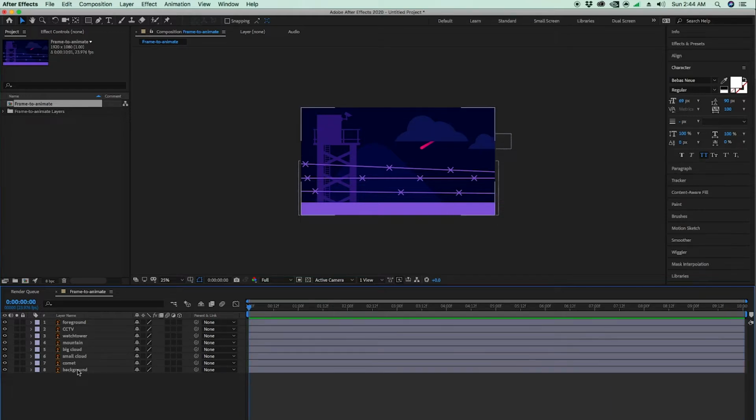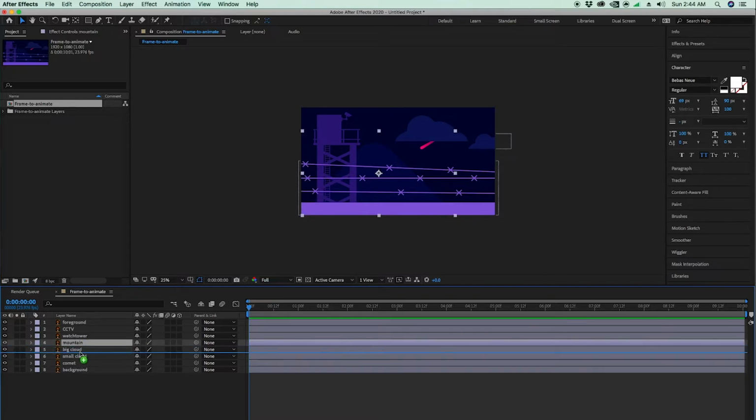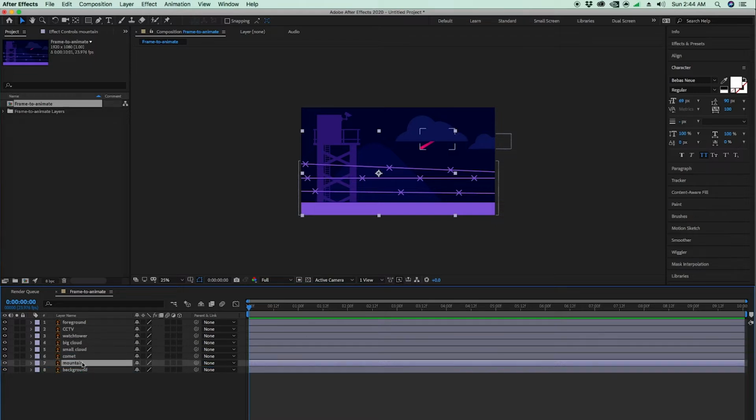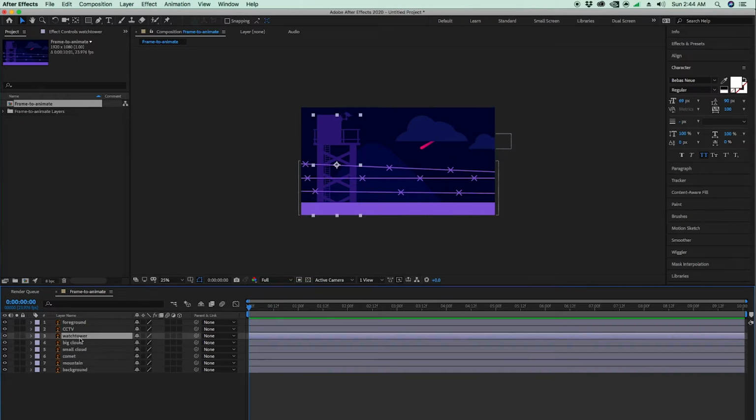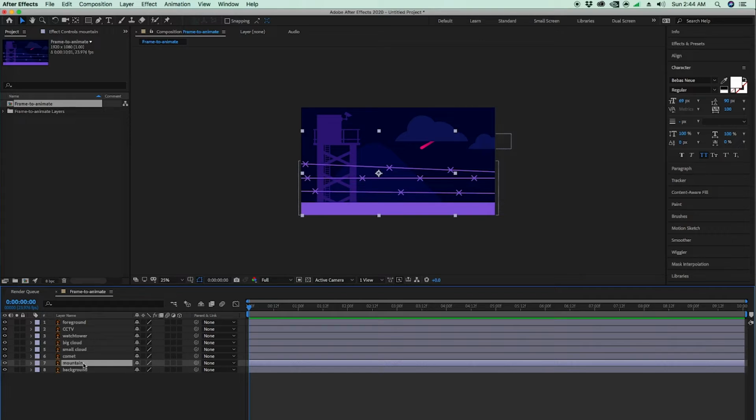I'll first click on the background, and I know my background is not going to have any animation. So now let's move on to the mountain. The mountain is somewhere over here on layer number 4. One of the first things I want to do is bring it down so that it's correct in the hierarchy for me. How it works is the background would be the bottommost layer and the subsequent layers will be on top of each other.